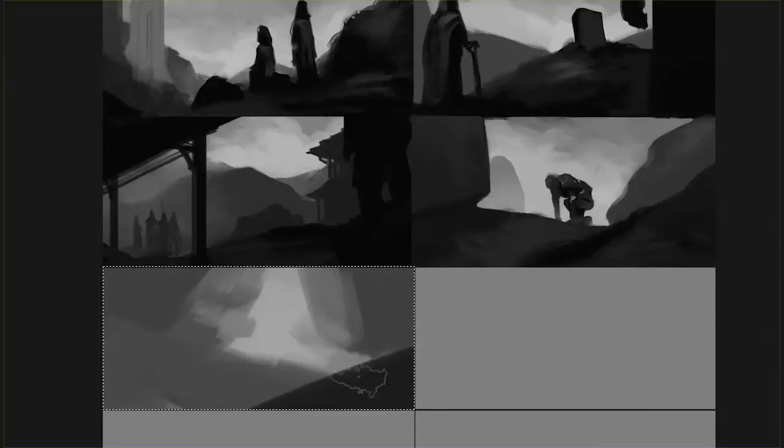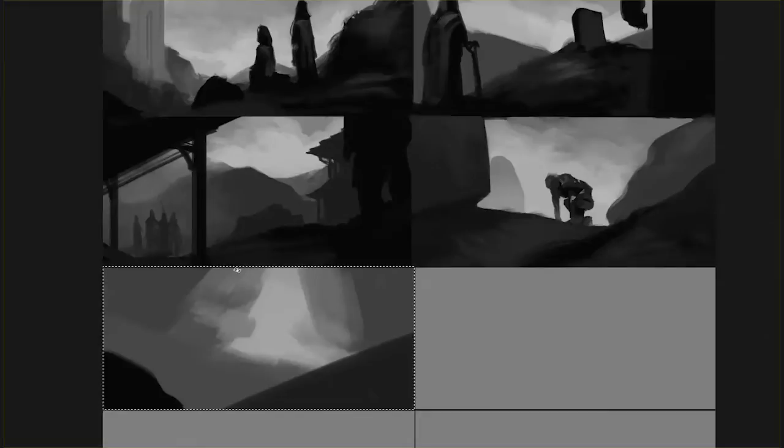When I work on thumbnails, I like to focus just on value, and that means working with black to white. I don't worry about color because introducing that at this stage is just going to add a whole level of complexity and confusion, and I don't want to bother with it. Instead, I'll just focus on looking at how the depths of the scene read.